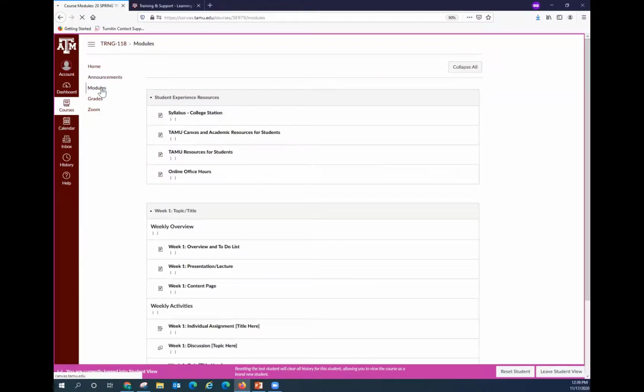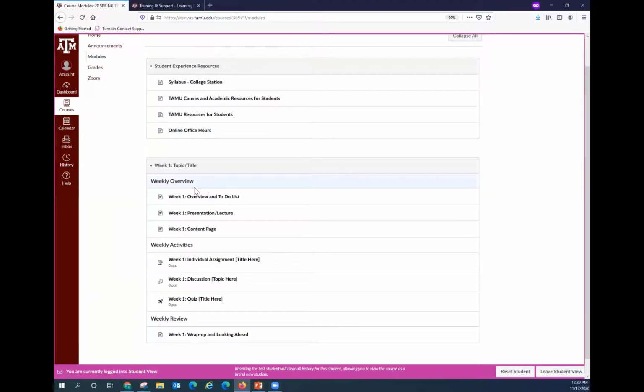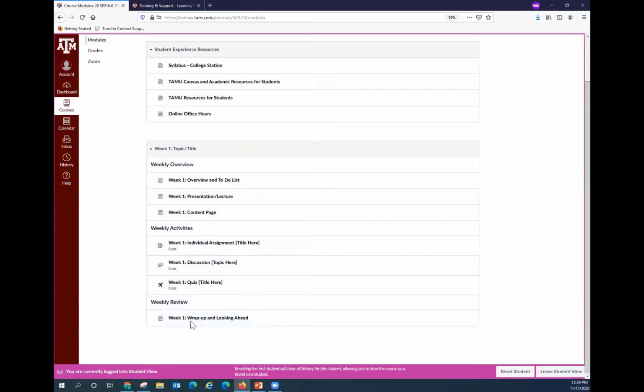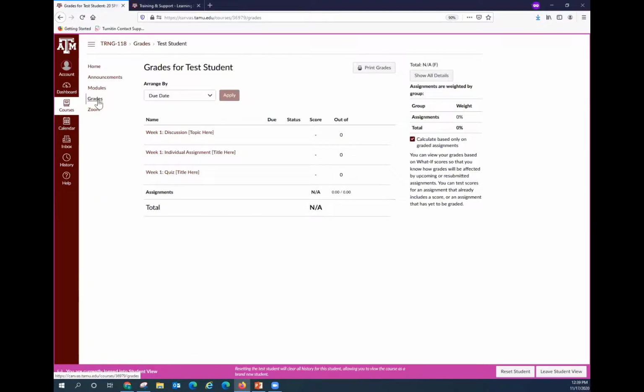There is a button for students to look at their modules, right? They get to see their student experience and they get to see their weekly modules. Right now there is only one, but as you design your course content, you're going to be able to have your 15 weeks or 15 modules. There is access for the student to check their grades.